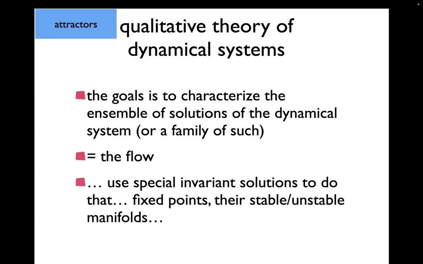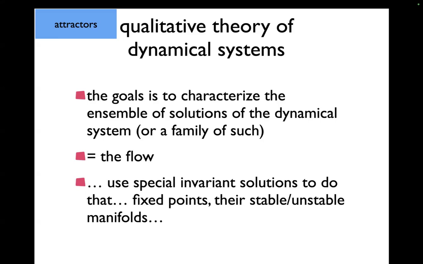And by all solutions, I mean for all initial conditions. In fact, the flow is the hypothetical mapping from the whole space. If you take any value of the state variable, whether it is a vector or function, whatever it is, you take all possible initial conditions as a space, and then you are saying from all those initial conditions, what's the future? So you get a mapping from that entire space to that same space again for every moment in time. So it's a continuous family of mappings. That's sometimes called the flow.